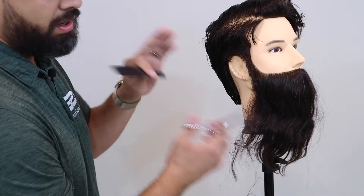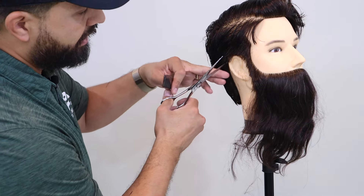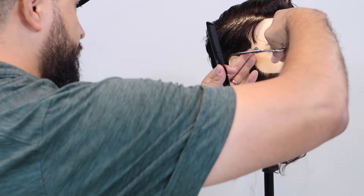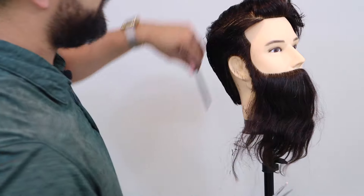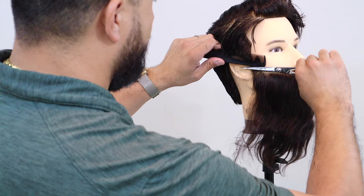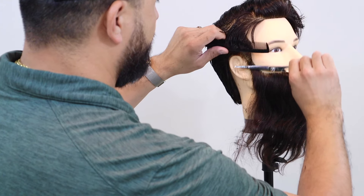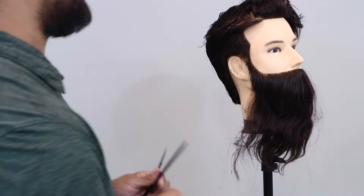My middle finger here will be my guide. I'm staying on top of the ear — push down and come through and cut. Redirect this way, just exposing the ears as best I can. Now if we take this haircut, we can go a little bit tighter depending on how short we want to go — all the way down to almost the skin. Working down that low, flowing up, rotating between the shears and the comb. Hair comes up. Now we have a nice, tapered, regular cut.